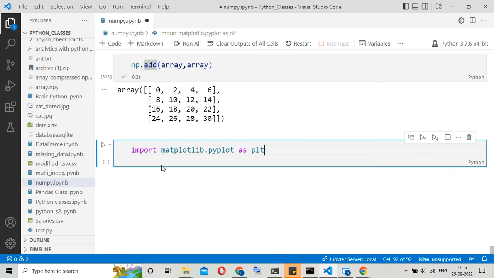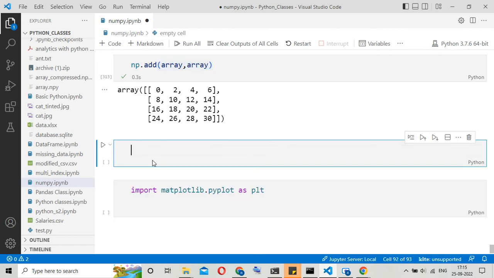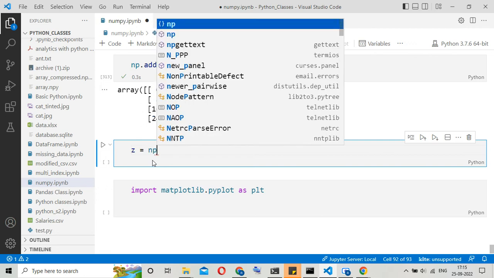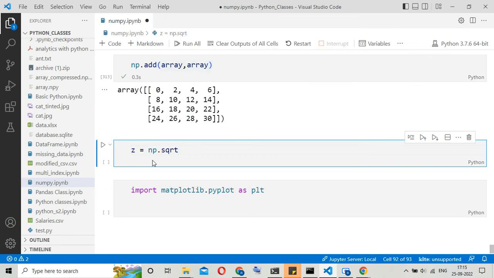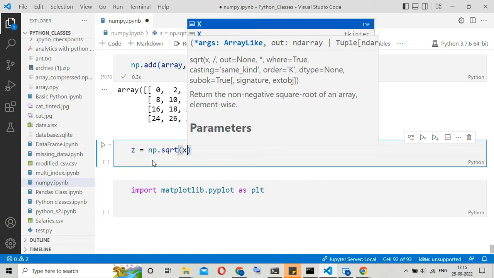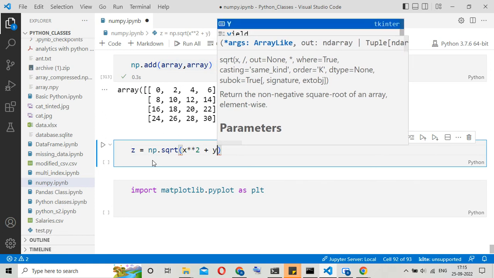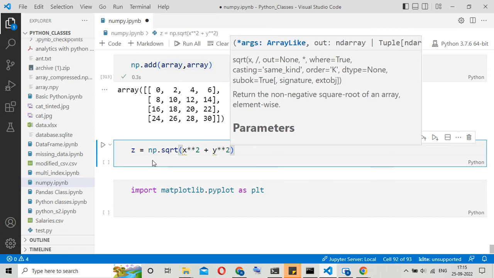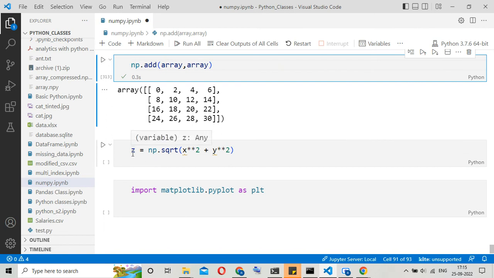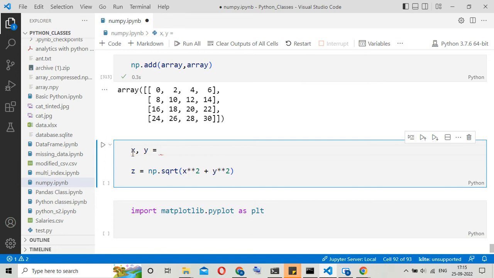What we are going to do is define a function, z equals np.sqrt of x square plus y square. But we need x and y also.